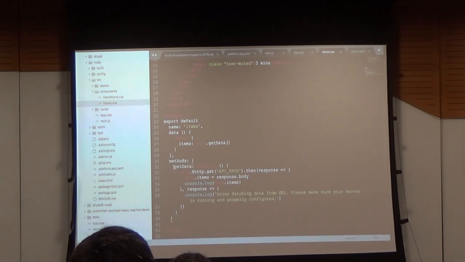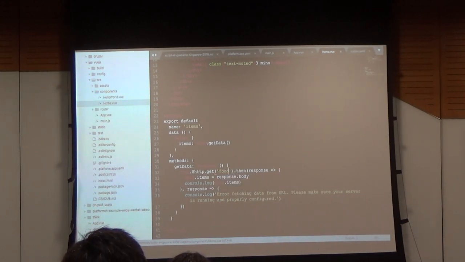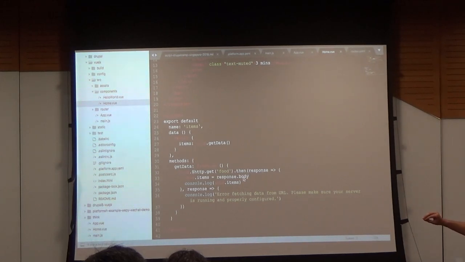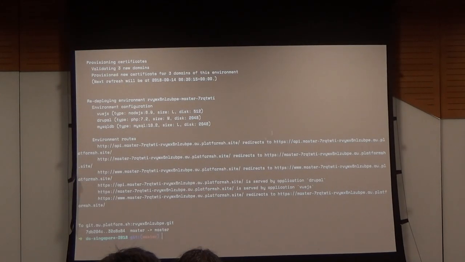So I'm getting data from an API path, and the API path in my case is food, right? I have the normal domain that I need to target because I've defined it from the Platform.sh variable. So I'm just targeting the food path, and here I'm getting the body from what I get from Drupal. So here is the piece which actually consumes the information from your Drupal backend, right? And then I'm injecting what I got as a result from the Drupal field. In your JSON, you're exporting item.title, item.body, field image.url, all the information. You can inject those directly into your templates in your frontend, all right? So that should really be the only thing to do.